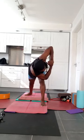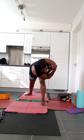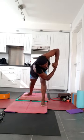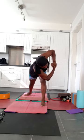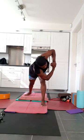Relax left ear to left shoulder. Breathe into left side ribs, opening the ribs out towards the left. And as you exhale, twist to the right, glide your right hip back. Breathe into lower back as you're lengthening ribs away from sacrum.